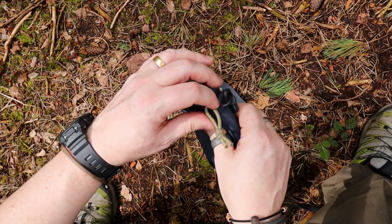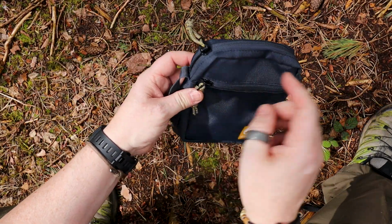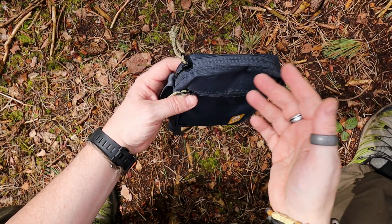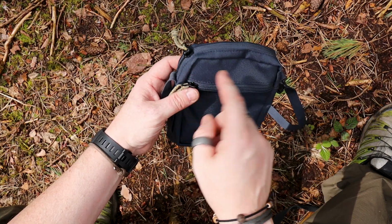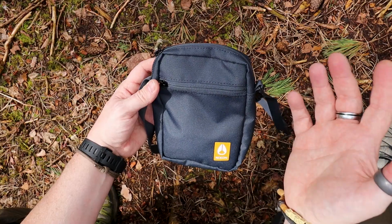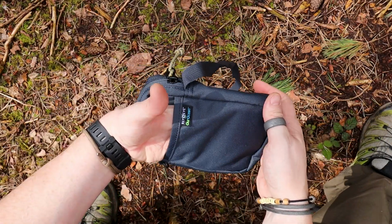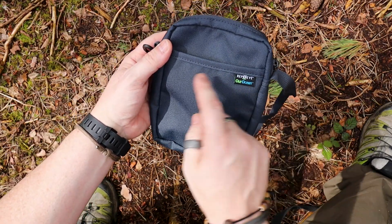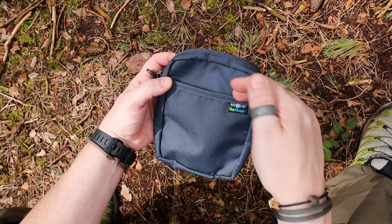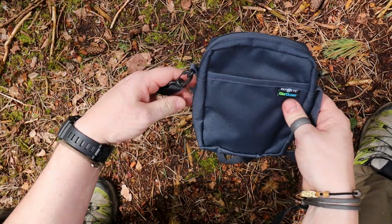There is an additional pocket on the back. Oh, and this is one of the other things with this one. It's a single zip, which, as I previously mentioned, it would have been great if this was a double zip. I really don't think if they'd put a second zip on here, it would have affected the price that much, but hey ho. Nice pulls, and then on the back there is another pocket. Again, really useful if there was a zip on there, but it's designed to be on the back mainly because it's harder to get to.